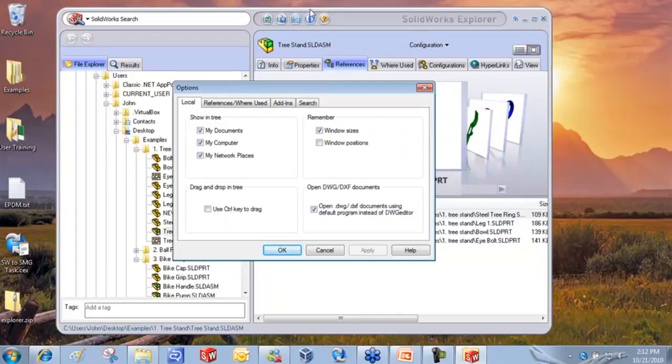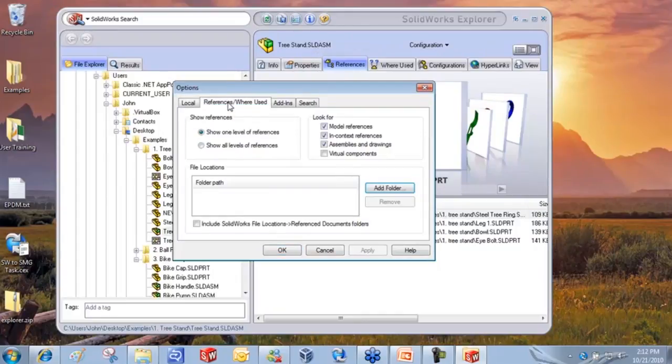If you go into the options of SolidWorks Explorer, you're going to see that it's got a references where used tab. Right now, I don't have anything inside these folder paths. And if I don't, SolidWorks Explorer is really only going to look in the folder that the files exist in.